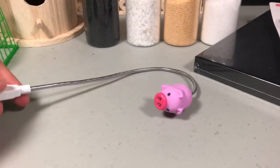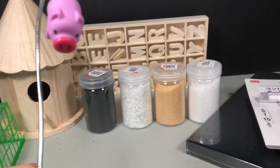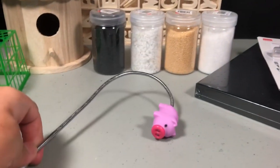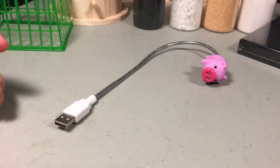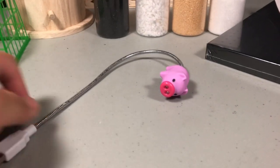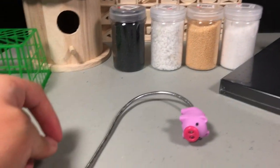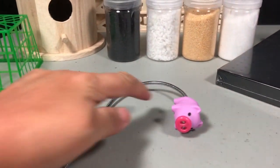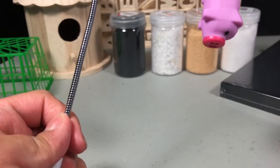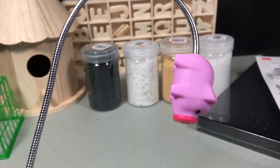So the first one that I'm gonna show you guys is this laptop book light LED light accessory. And you know, this one is pretty self-explanatory. You plug this thing in your laptop and then this one lights up so you can read whatever. But for me, when I look at this, the most valuable part of this one is actually this right here, which is what they call the gooseneck wire. The gooseneck wire is something that you can articulate, so you could move it around, bend it any way you want, and it stays in that place.